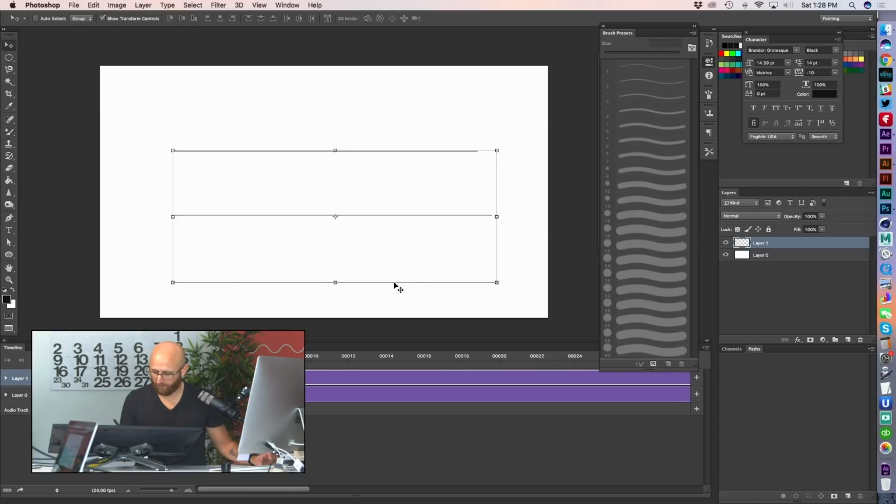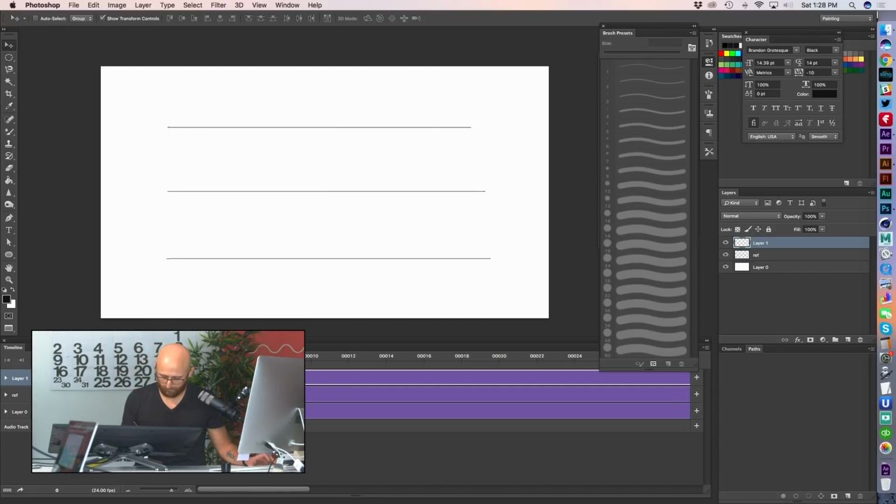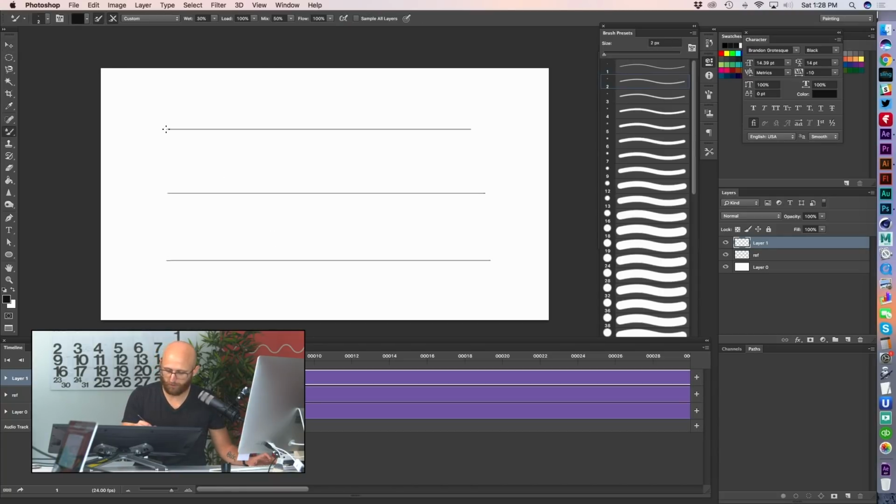I'm going to create 3 horizontal lines just to give myself kind of a rough structure for the flag. Just going to call that some reference lines. I need to create a new layer over top of that. And now these are going to be my animation layers where we're actually going to start laying down some strokes.